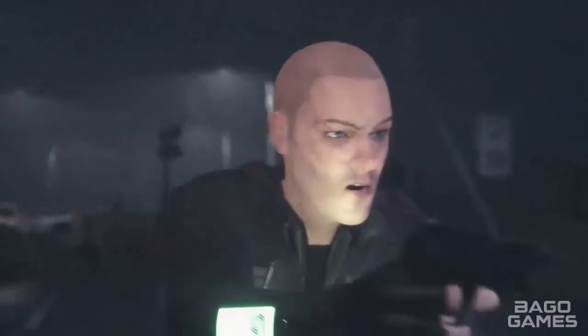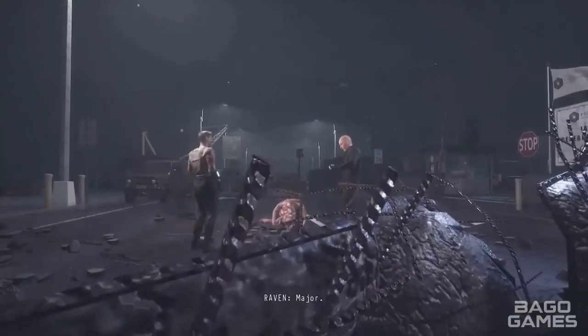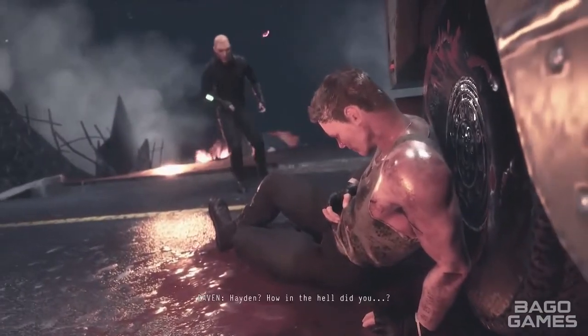Once you finish that sequence, though, we get a boss fight with Leaf again, thankfully without any one-hit kill idiocy like before, and after you finish him off, Sandman appears out of nowhere, congratulating Raven on a job well done before things start exploding and stuff happens.